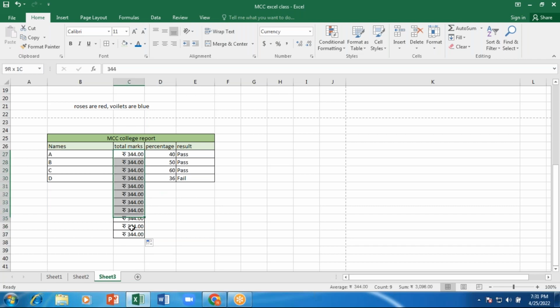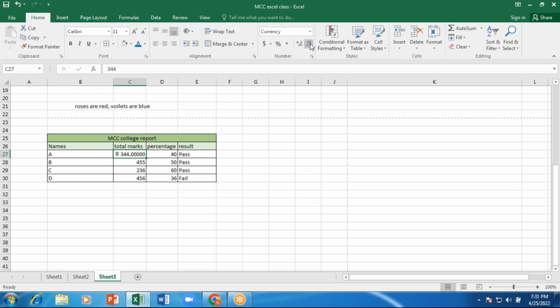Or you can select everything and change the symbol to whichever you want. See, the amount is also changing here. In that case, you have to select the entire cell range and change the currency. And if you want decimal places, you can increase the decimals, or decrease them if you want. This conditional formatting we will see with the formulas. Now, if at all I want to insert a column, column means this one, row means this one.